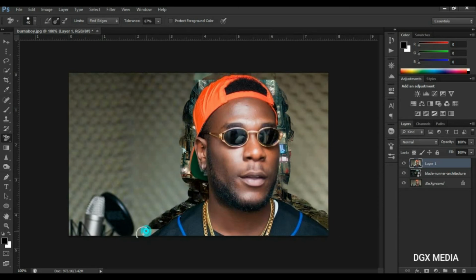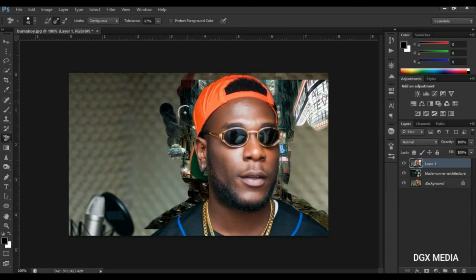So this tool could also work with cleaning up or cropping out your hair, but it just tries to do the job pretty well. So you keep going. Okay, so at this point you've gotten the edges out of the way.